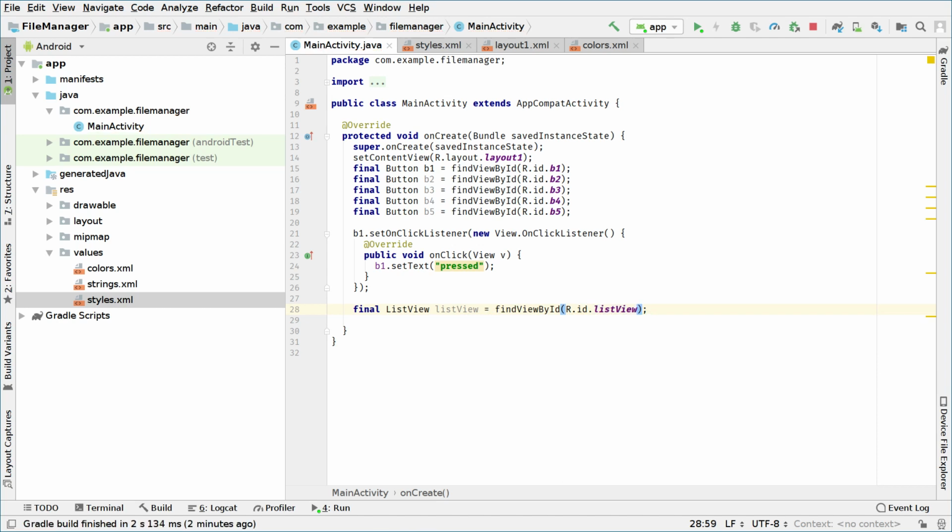So now we have the list view here, and we have accessed the rest of the buttons. Later we can maybe rename these buttons. Maybe B1 can go back to the previous folder, B2 can be something like rename the folder, and so on and so forth.